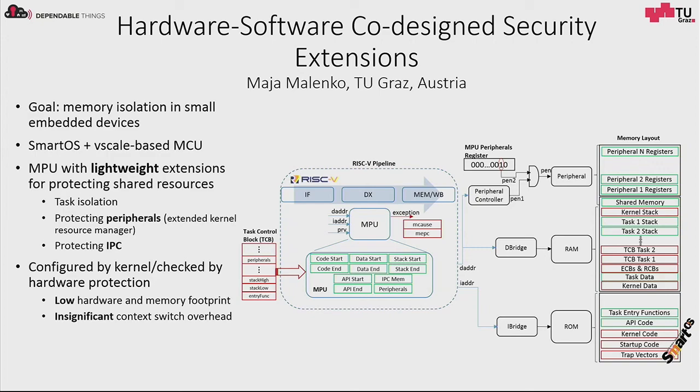So this is a very lightweight form of protecting the shared resources. Lightweight in terms of hardware resources, also memory that is used, and also it doesn't impose any overhead during context switch time. So if you want more information about the way it's implemented, you can visit my poster.